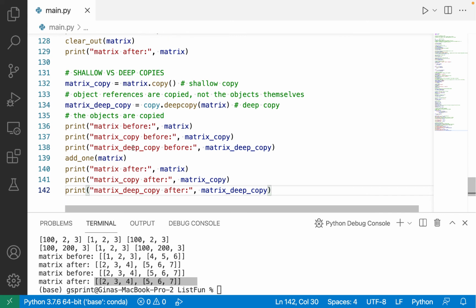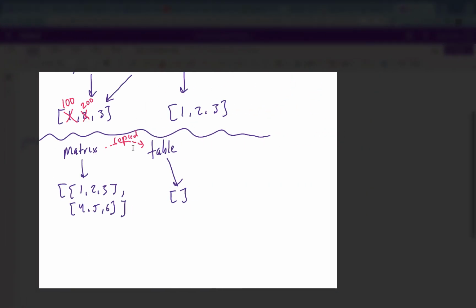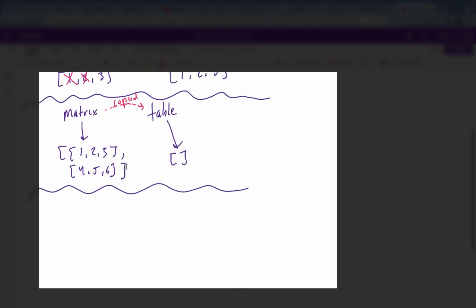Before we run this, I'm going to head over to our diagram here and draw it out. So matrix still refers to this object. It now stores 2, 3, 4, 5, 6, 7.